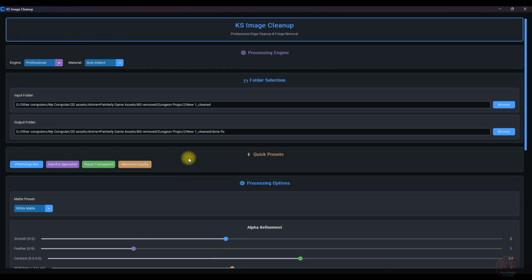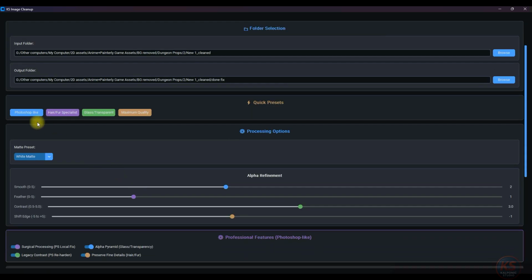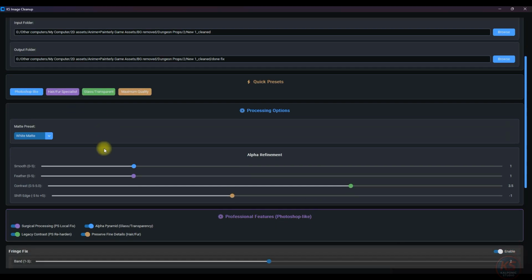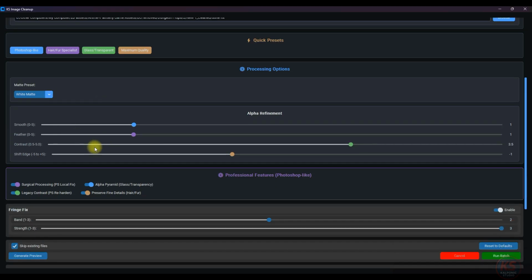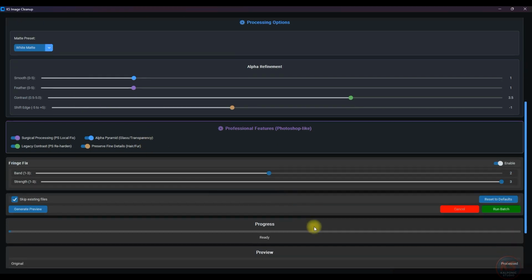I have made it a little bit better with better presets and all that, taking some notes from Photoshop. It has OpenCV, the older version, and the professional version is better. Here you have some presets like Photoshop, fur, glass and transparent, maximum quality. I'll just select Photoshop, select the mode tab and run the batch.